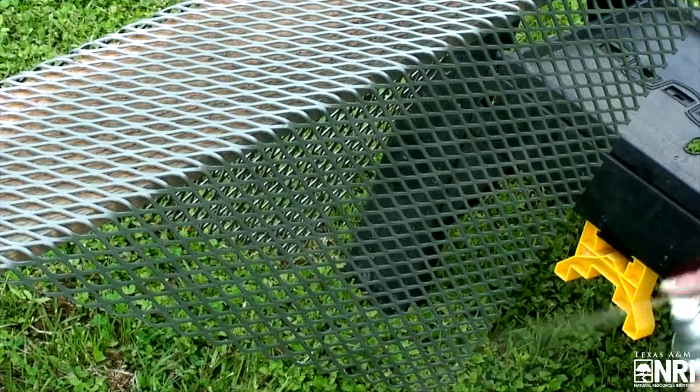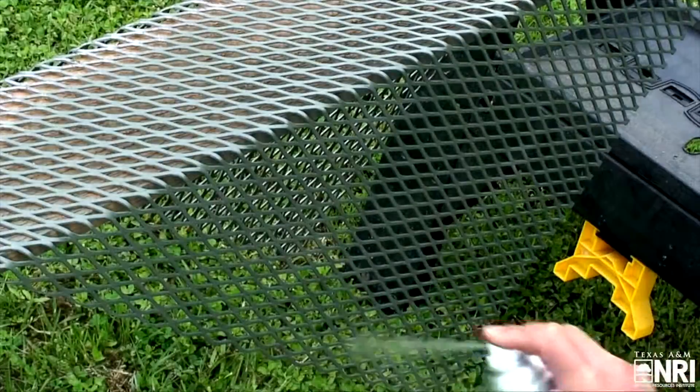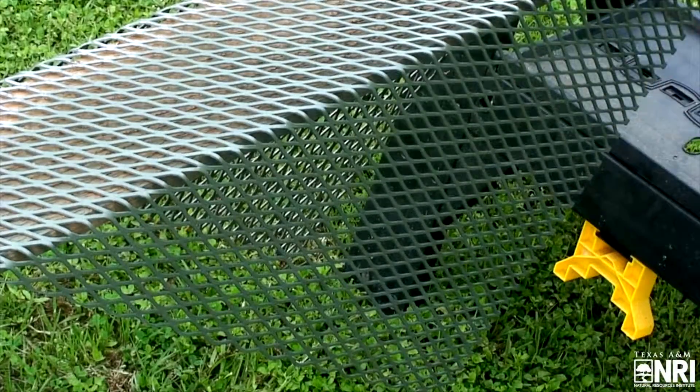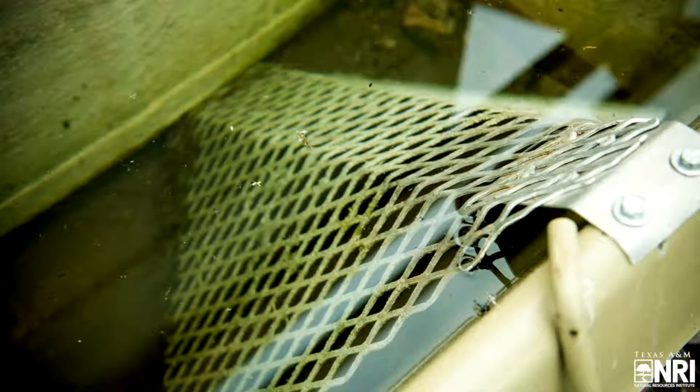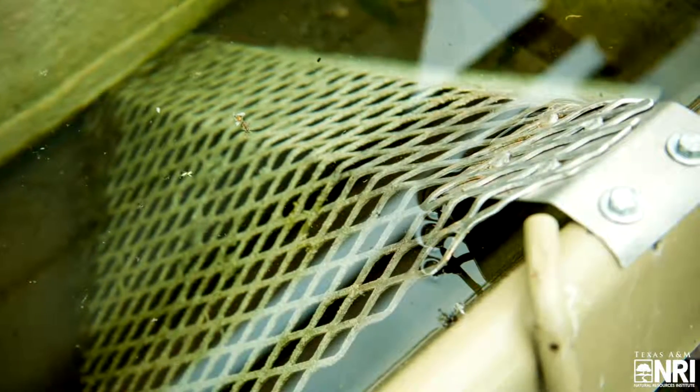To keep the ramps from rusting and looking good for a long time, it's a good idea to paint or dip the ramps with some non-toxic paint and let them dry before placing them in your water tanks. Finally, the ramps should be fixed to the tanks to keep them in place. You can use a self-tapping metal screw and a large washer, or find a clamping system that allows you to move the ramp for tank maintenance.